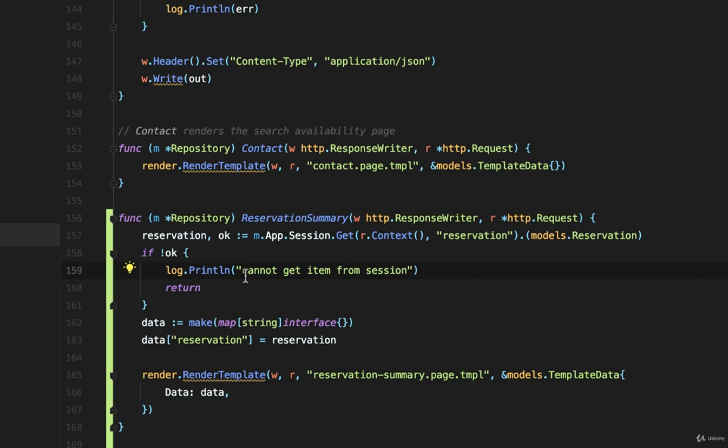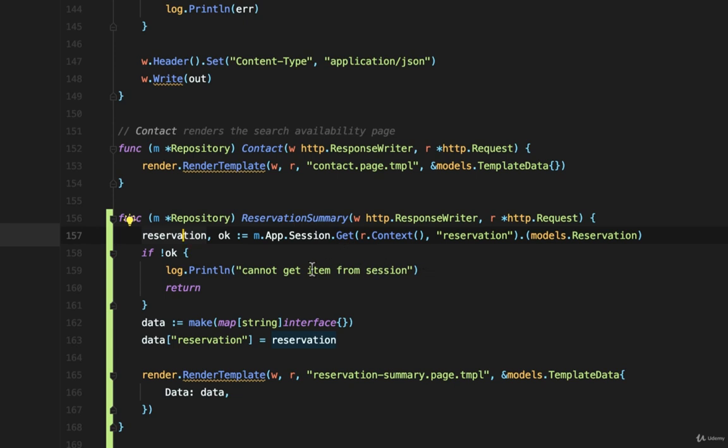What if someone somehow goes to our site /reservation-summary without making a reservation? At that point, this variable will not be valid. This will be false because it can't pull anything out of the session. What I'm doing right now is effectively showing a blank page.